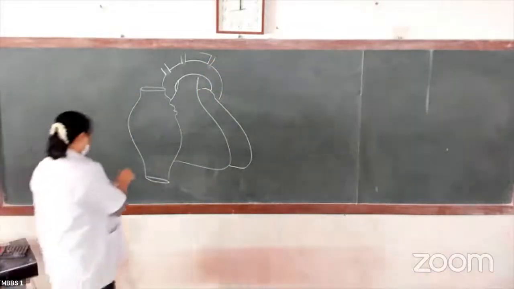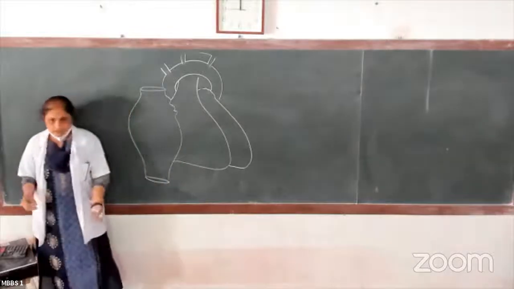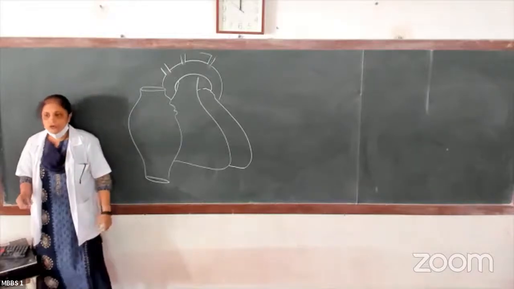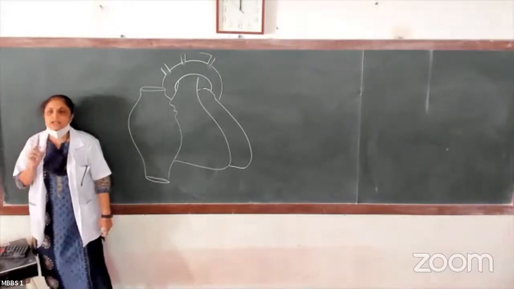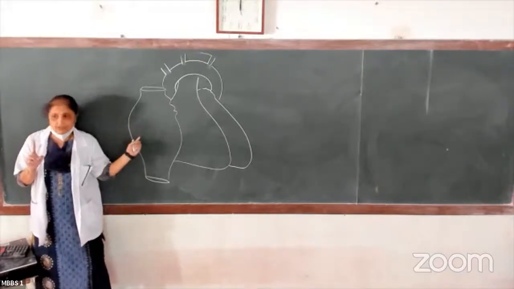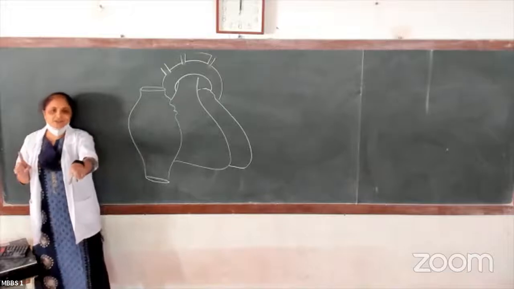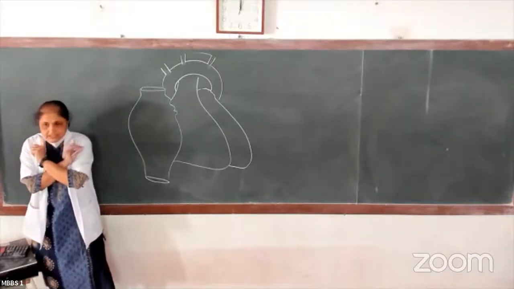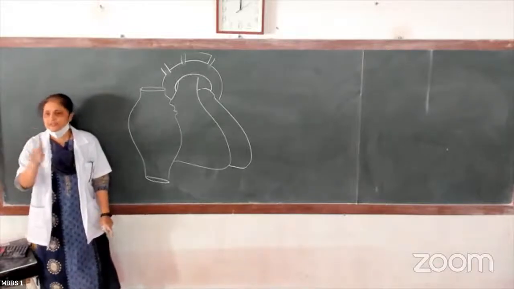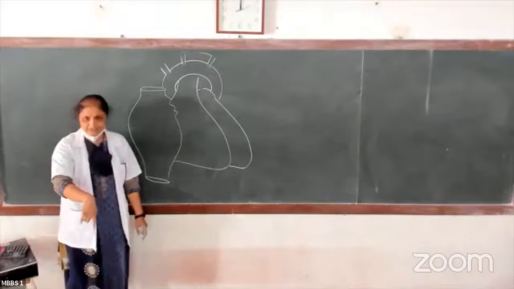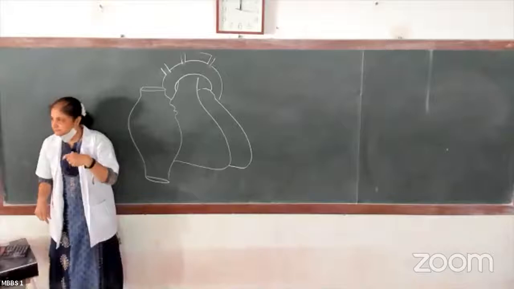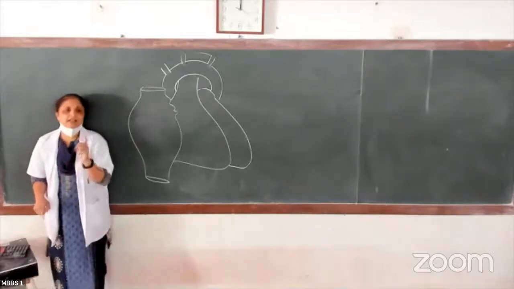Now, the origin of the right coronary artery. First of all, we will consider the right coronary artery. From where is the origin? Origin is from the anterior aortic sinus of the ascending aorta. I am splitting this question because right coronary is a short note and left coronary is a short note. If I do not ask the full question of the blood supply of the heart, I will ask the right coronary as a short note. We have separate short notes. So the origin is from the anterior aortic sinus of the ascending aorta.